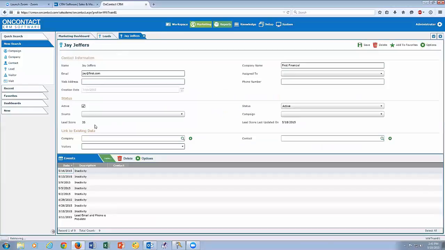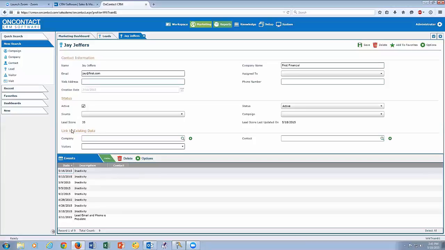The lead score can also be altered automatically if you are using any of our web forms to link to your lead data, and based on various events that happen on your website, such as visiting a certain web page like your product pricing information page, or a lead submitting a form, or even a lead just visiting your website, period, we can increment or decrease this lead score automatically.